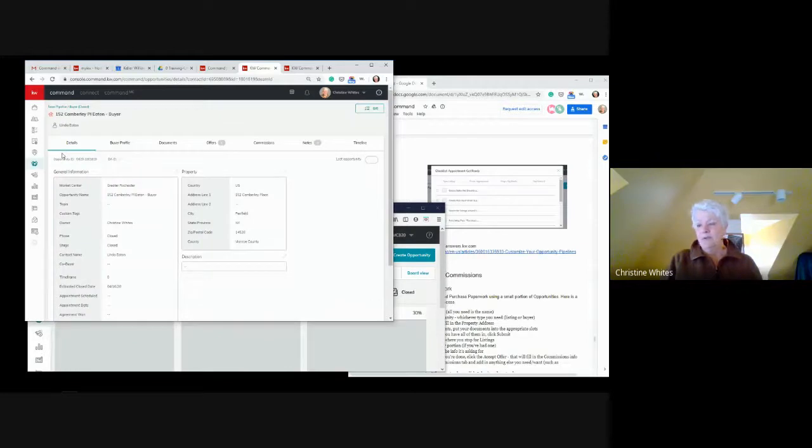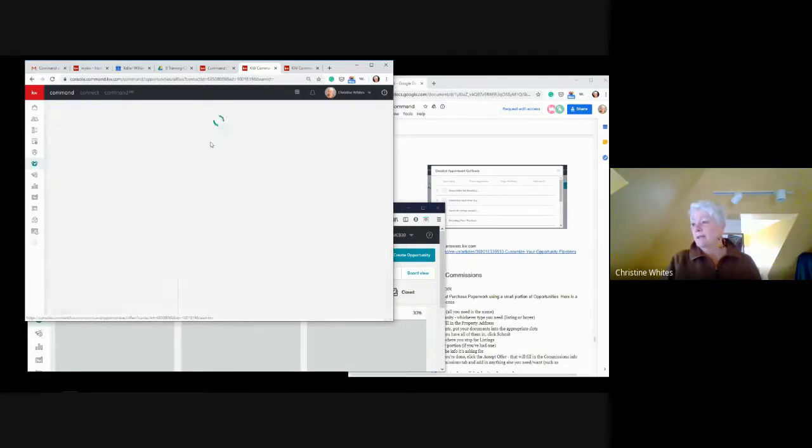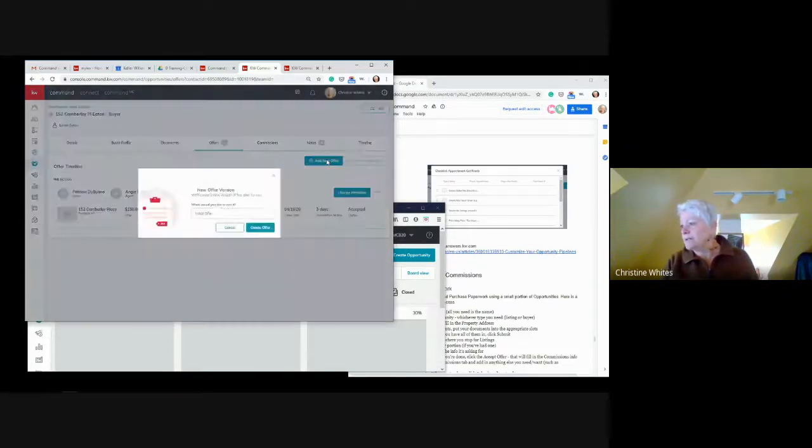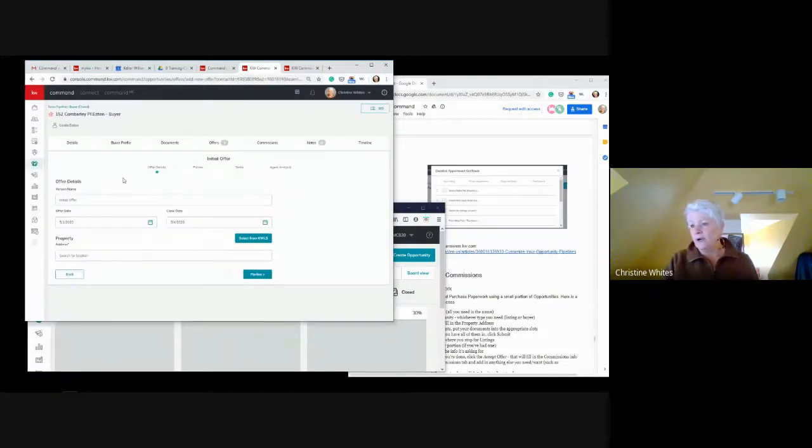So for those of you that have done green sheets, this is so much easier. This is one that was a recent closed, so I put in the offer information. There's not a whole lot that you have to put in. Just go to add a new offer, create offer.